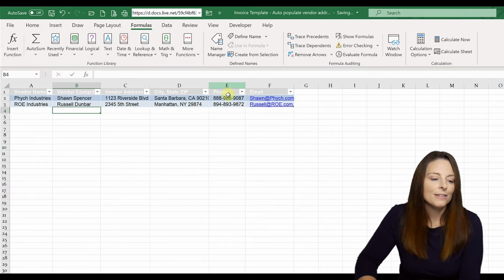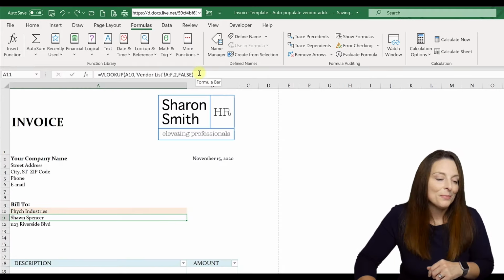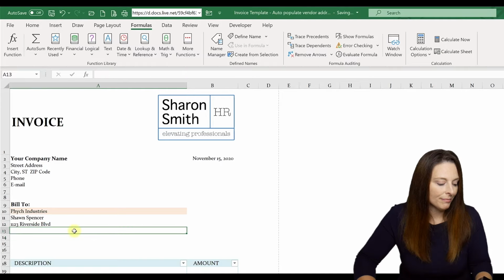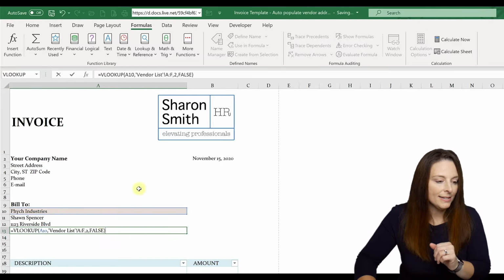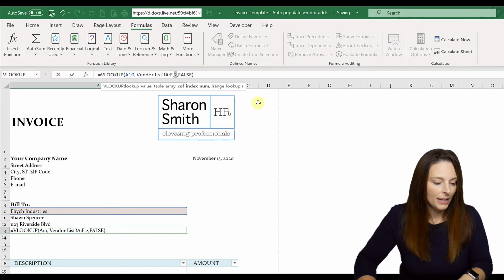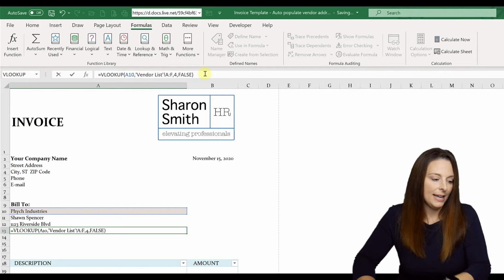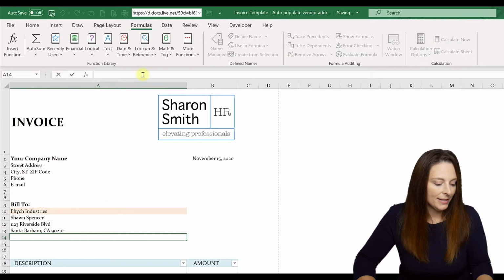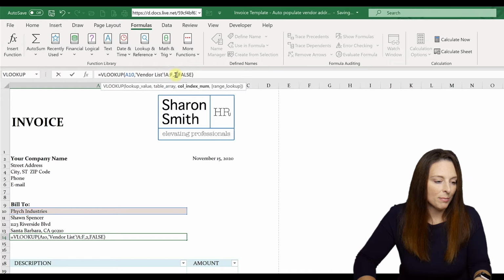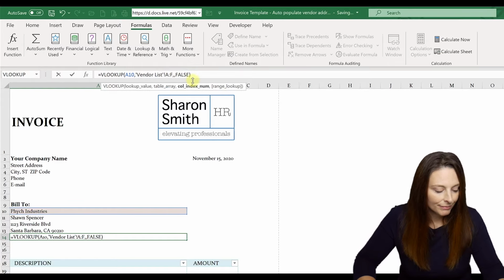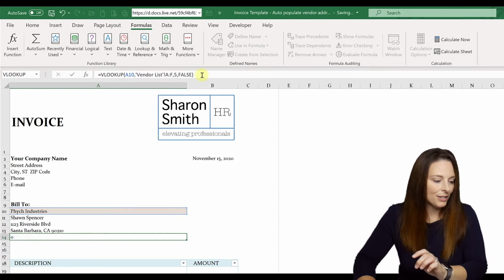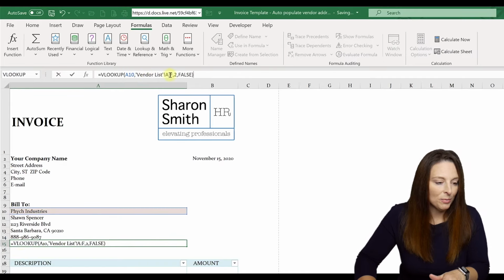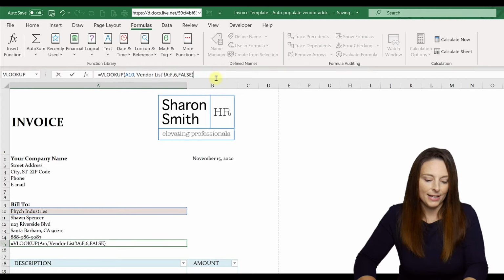Then we're going to paste this formula. We're going to do column 4 and 5 and 6. So we're going to come up. We're going to copy our formula. We're going to place our cursor at the end, hit Enter. We're going to come down here. We're going to double click inside and paste, and we're going to replace this with number 4. And we're going to come to the end with our cursor and hit Enter. Then we're going to double click in here again. We're going to paste, and we're going to replace that with number 5. Come to the end and hit Enter. And then finally, we're going to come in to the last cell. We're going to paste it again, replace that with number 6, place our cursor at the end and hit Enter.